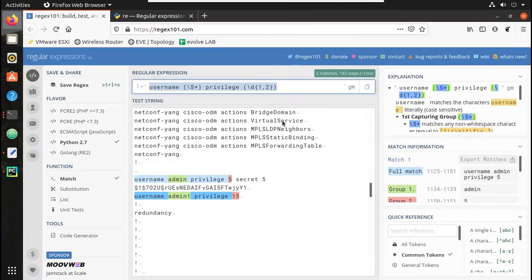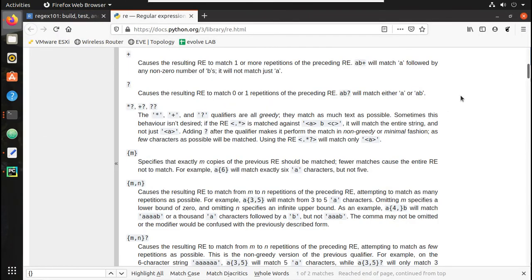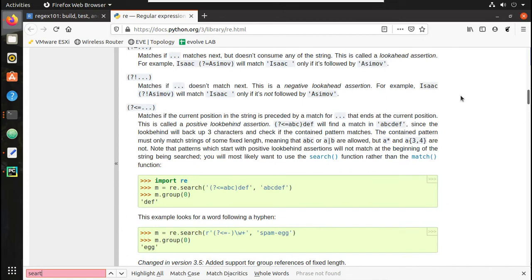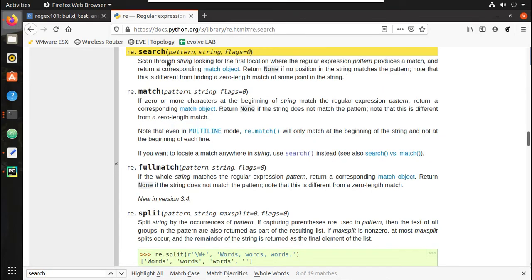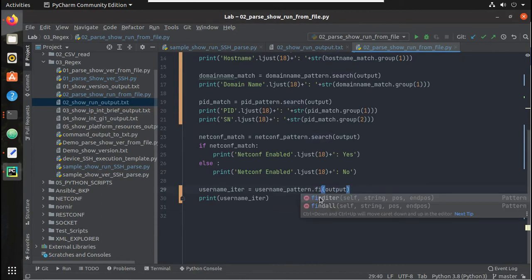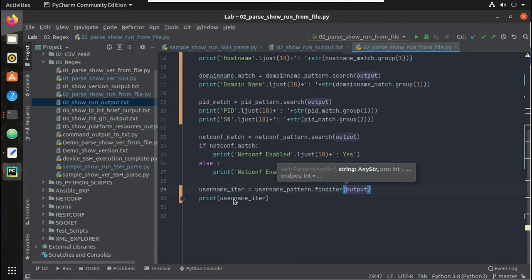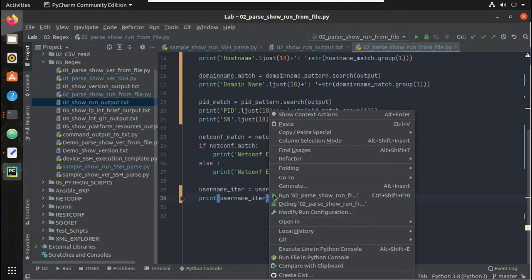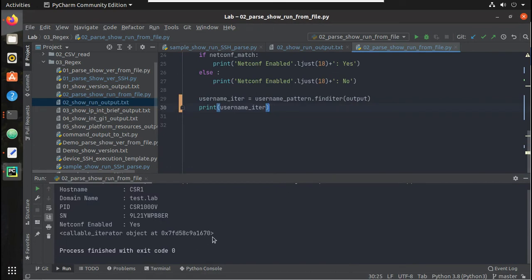Let's have a look into that here in this document. You can see it will just check only the first location where it matches, but we have 2 values here. So what we can do here, we'll do a finditer, and now if you try printing it, see we are getting an object.